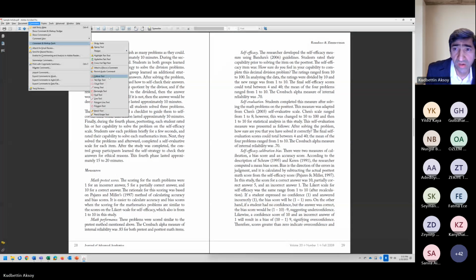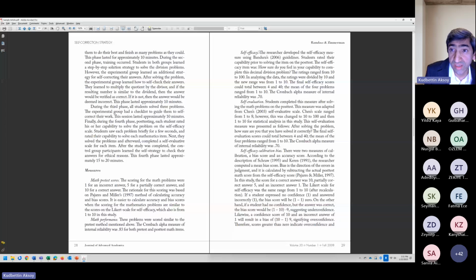We look at this. Researchers developed the self-efficacy measure. These researchers are, Zimmerman is one of the leading guys in the field. So they created the measure. But if you and I were doing this, we would go back and see what other published articles are using. We would be checking their reliability, of course, and choosing the best one to our eye.